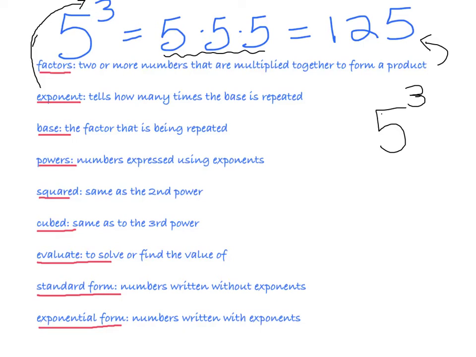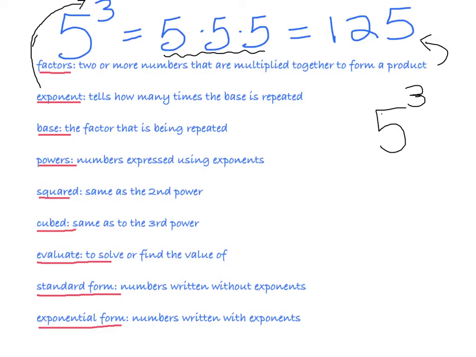Standard form is when you write the number out without any exponents, without any multiplication signs. You write the answer, the standard form of the number. Earlier on, you have learned word form. You've had expanded form. Now we're just talking about that standard form of a number. In this case, 125 is just a standard form of the number.